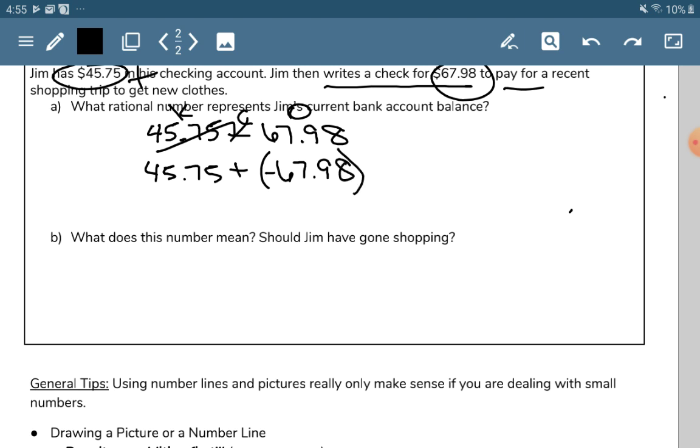Look at your signs. You should be able to tell that you have one positive and one negative. Therefore, they are different and you need to subtract. Always do the bigger number on top. Line up your decimals. When you subtract straight down, you would get 22.23. And if I stop there, there's a 50% chance I'm wrong.